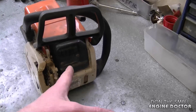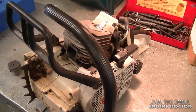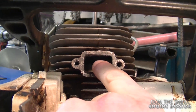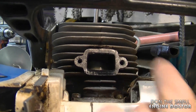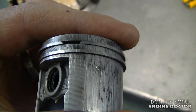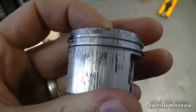To do this you'll need to remove the muffler from your equipment. I've got this other chainsaw here with the muffler already off. If you're new to small engine repairs, this is the exhaust port over here, so what you want to do is clean the carbon from inside here. If you don't clean the carbon deposits regularly, you could end up with scored piston rings and cylinder like this, and this can be very expensive to repair.